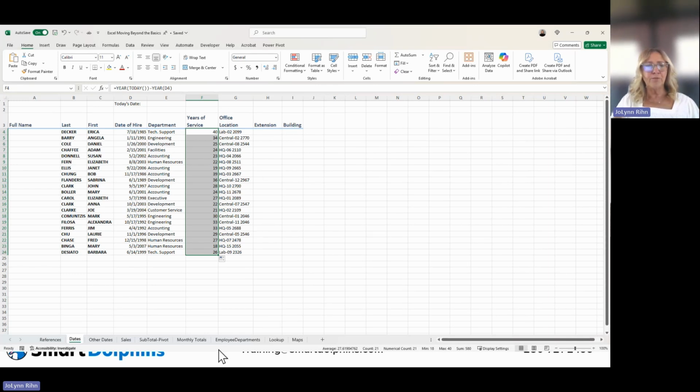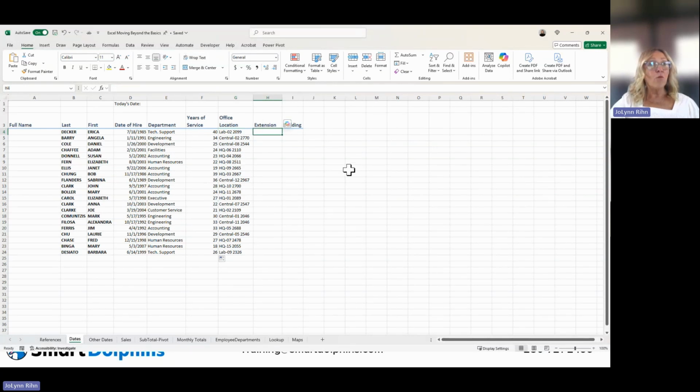There is a feature built into Excel called Flash Fill. Flash Fill works based on patterns that we give the computer. And what I want to do is have the computer look at column G. In column G, we have office information, and it includes the name of their building, a code like the 02, and then the last 4 digits is their phone extension.